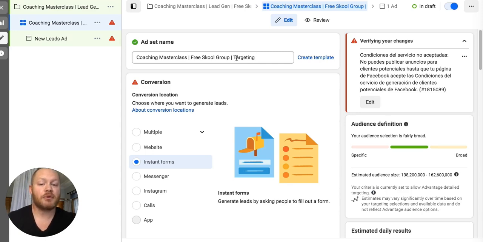The reason that we want to put the targeting in here is because at the ad set level, that's the biggest reason for this ad set level, because we are deciding here who we're putting this in front of. So if we're testing different ads and performance, we're also testing in our 3x3 strategy, the targeting. So we want to label the targeting in the ad set name so that we can easily track it and see which one is performing.